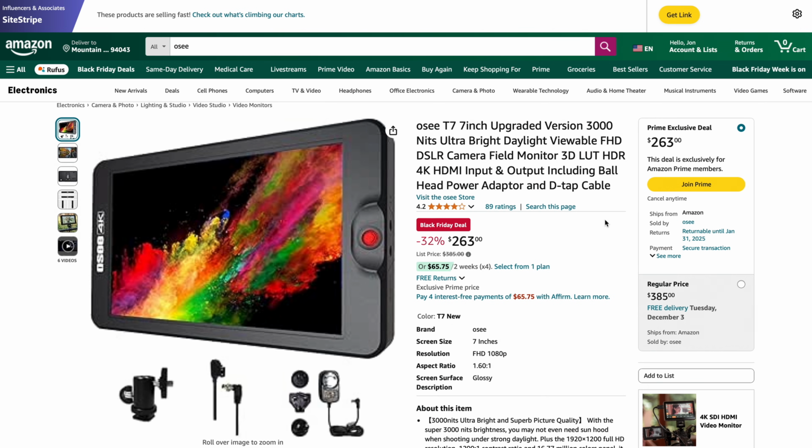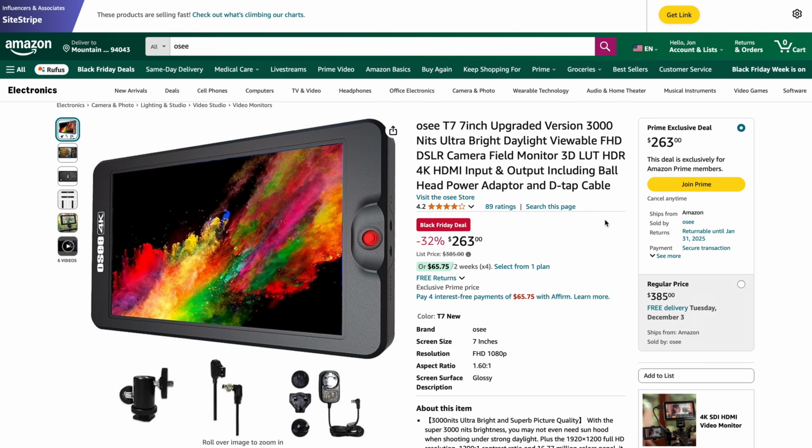If you prefer a 7-inch monitor though, then definitely check out the OCT7. This is a 3000 nit display, so definitely not gonna have any issues even in the brightest of scenarios. I know the menu system on these aren't quite as good as some of the competition, but I do certainly love the fact that it's got such thin bezels compared to a lot of the competition out there. The T7 is the HDMI only version. If you want to spend a bit more, you can get the G7. But either way, this is a great price for a very bright 7-inch monitor.